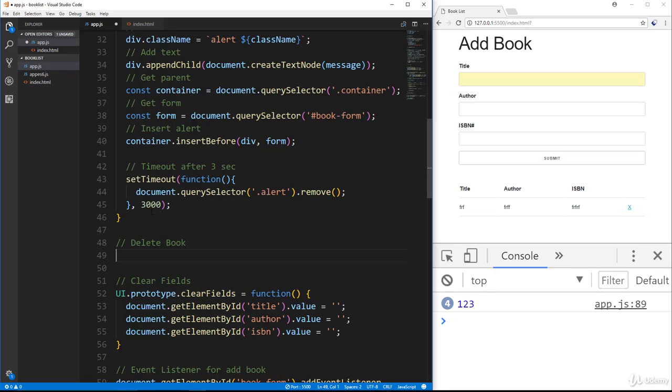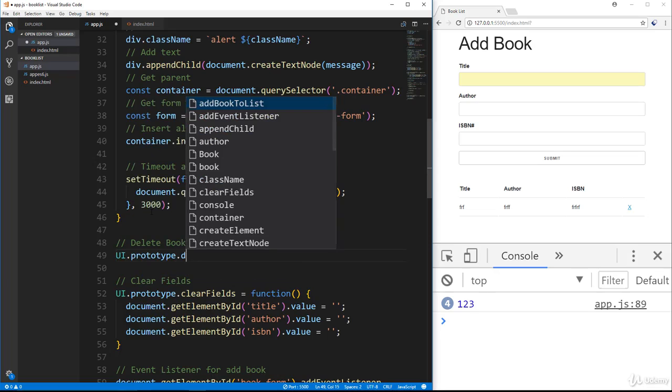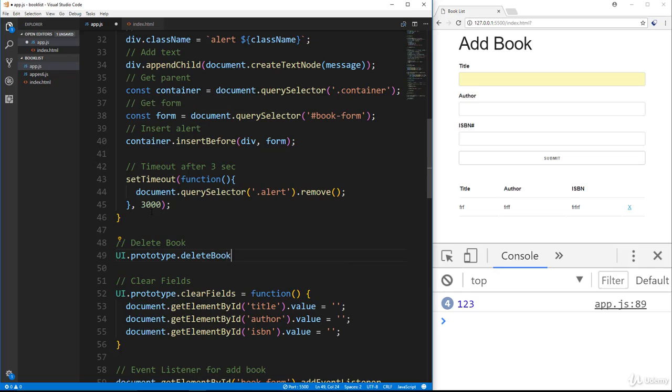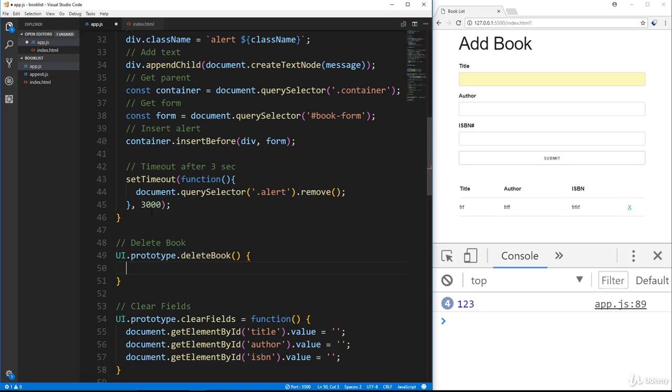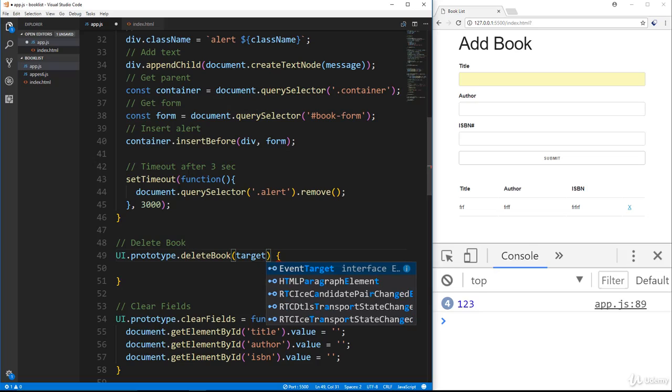So we'll say UI dot prototype dot delete book. Now this is going to get passed in the target. Okay, and then this is actually going to be a pretty simple method.